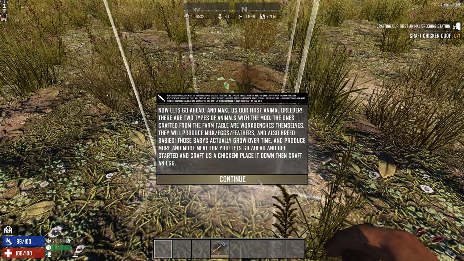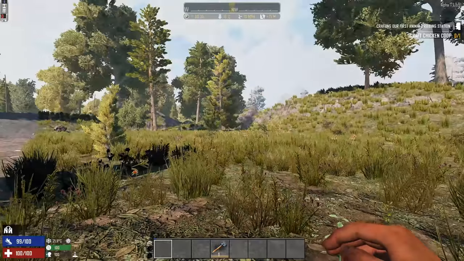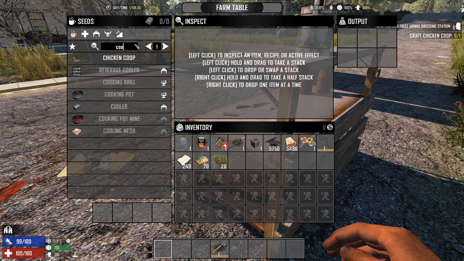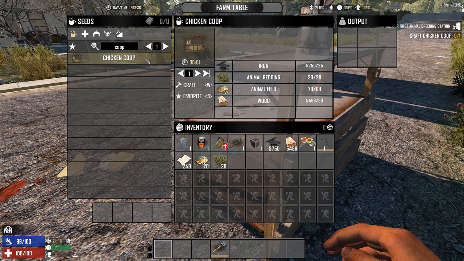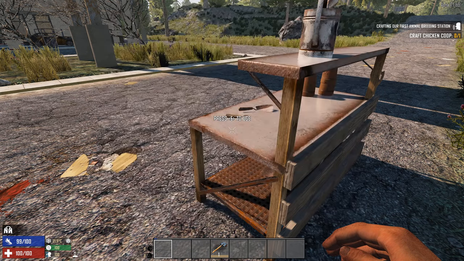Okay, so it's sort of like an animated kind of workbench. And I think we do that here. Can I do that coop? Yes, you do that. Actually, no, maybe you can do that here as well. Okay, it is. Okay, just checking.